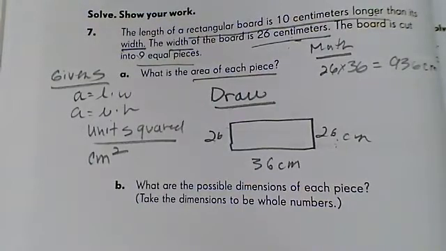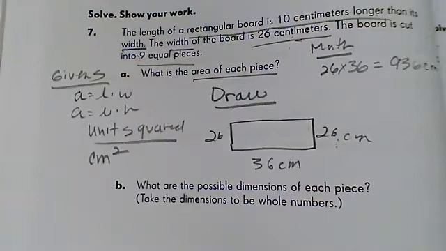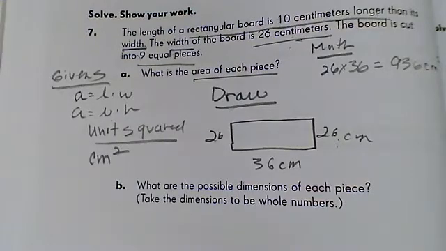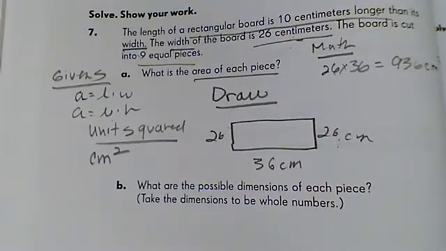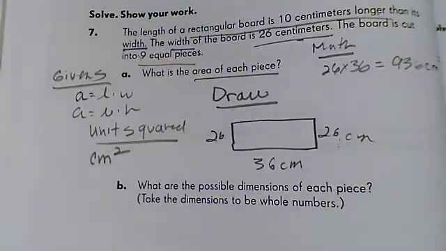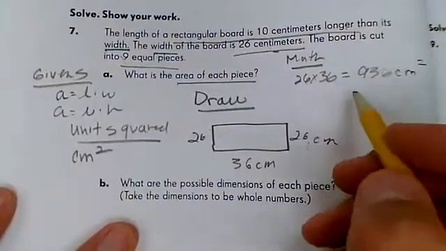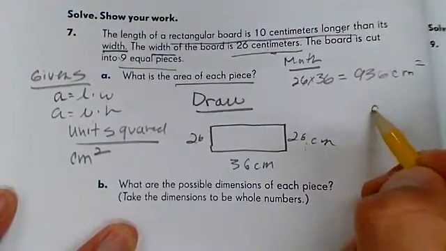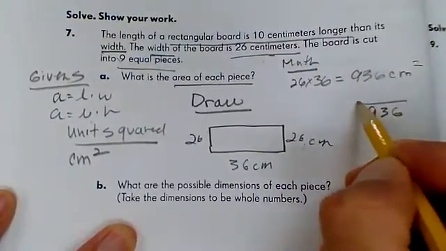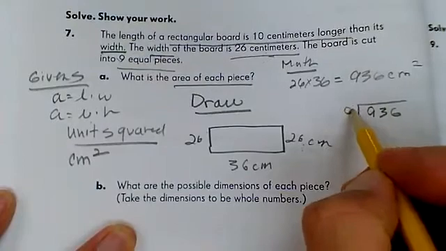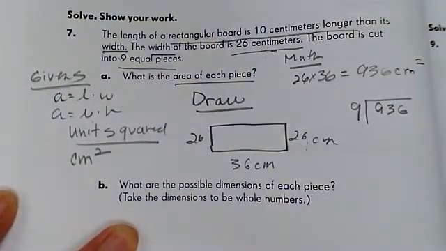That would be awesome. All right, now I got 936 square centimeters, but this problem was talking about cutting things into equal pieces. What kind of math does that sound like? I got a whole bunch of stuff and then I got to put in a lot of small pieces. That sounds like what, Kaylin? Sounds like division. All right, let's divide it. Let's do that as my math too. 936 divided by 9. Go ahead and solve that.